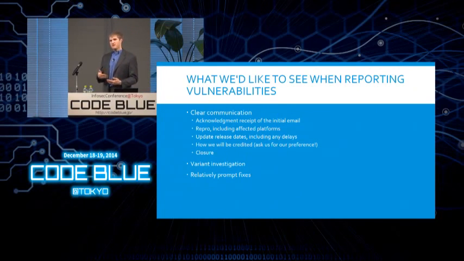The other thing, which is a whole topic of its own, is variant investigation. By this, I mean check for related bugs. When we report something to you, we found one issue. Almost always, there are other bugs in that code. A problem we've seen in the industry is that people fix the one vulnerability that was reported to them, and then they stop looking. They go home and they call it good. Well, the programmer who wrote that code made a mistake. They probably made other mistakes. Even if they are a very, very good programmer, once you release a security update, it's going to be reverse engineered. And people are going to look in the surrounding code.